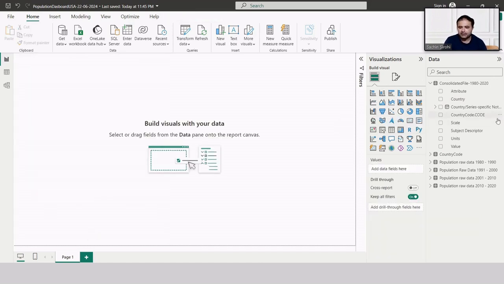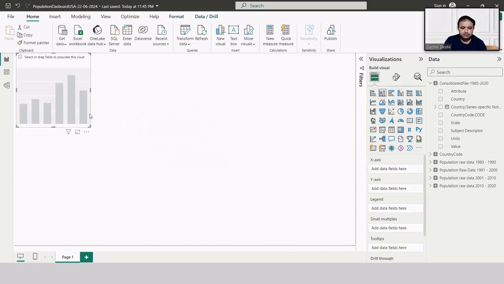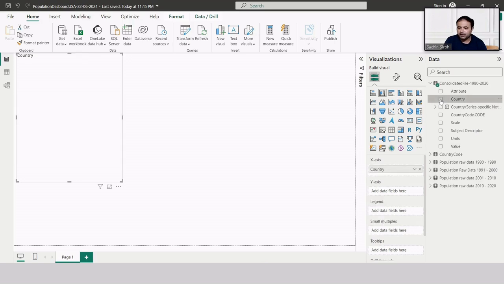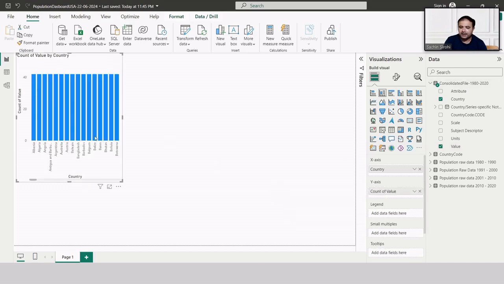I want to take the chart, click on the chart, and again I want to click on the country and click on the value. But still, when I click on this one, the values are not summed because count is basically working. Sum is not applying. The value is not numeric.